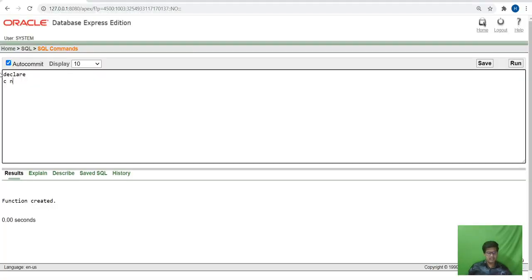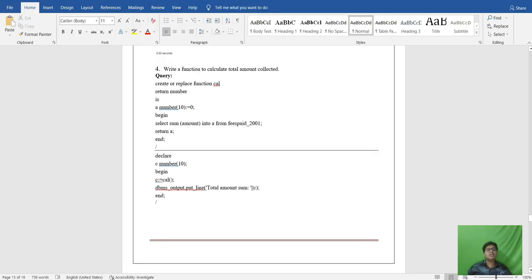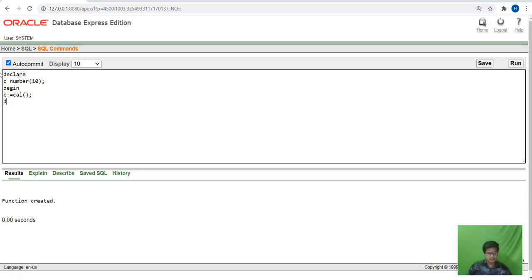Now we will declare a number, then begin and call the calculate function here, with dbms_output.put_line showing the total amount is.